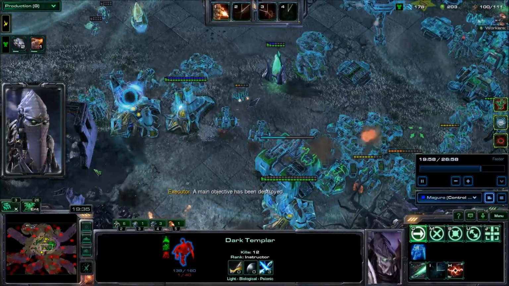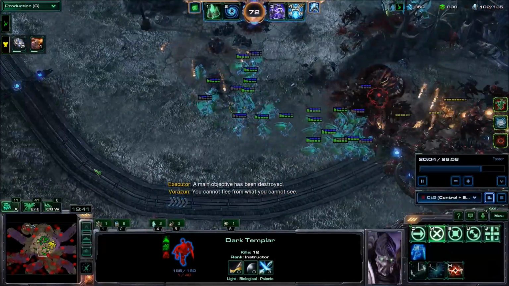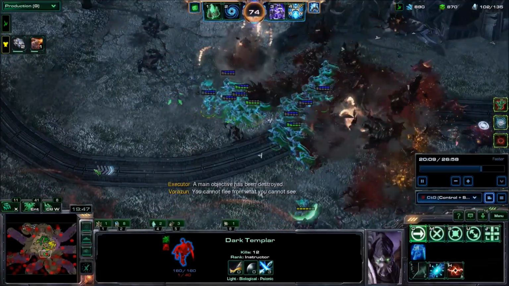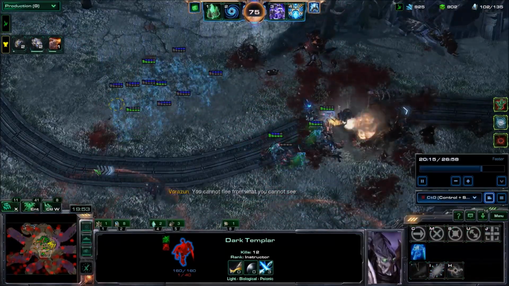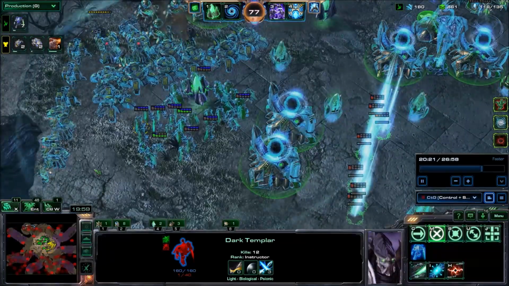And train destroyed. You cannot flee from what you cannot see. I help my ally clear off this wave. And Shadow Fury ends that attack wave. Let's recall. Safety. And what do we have?